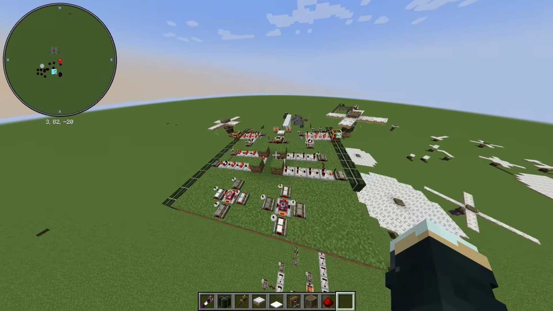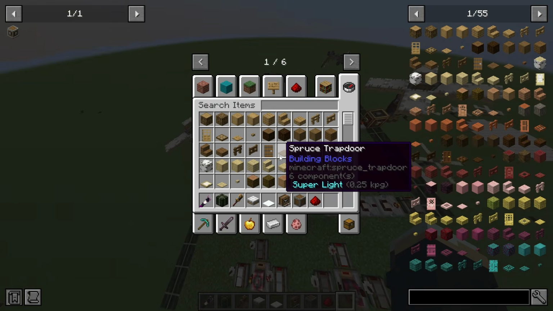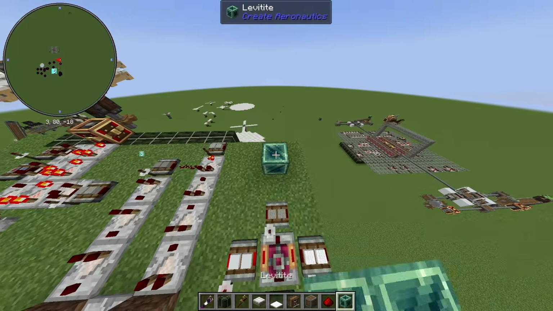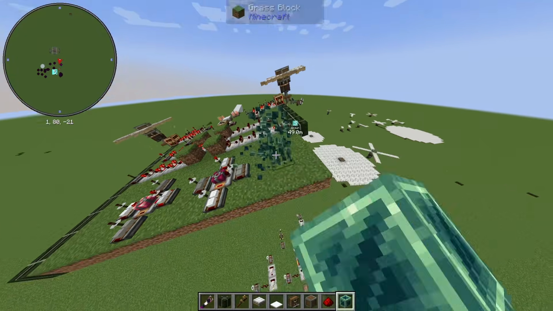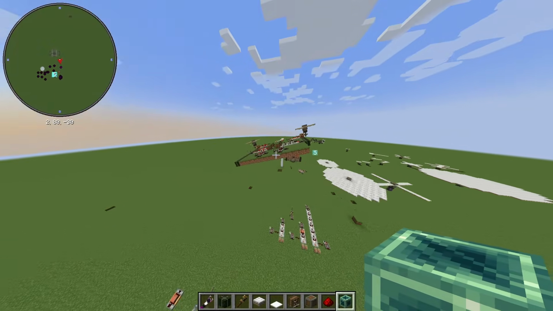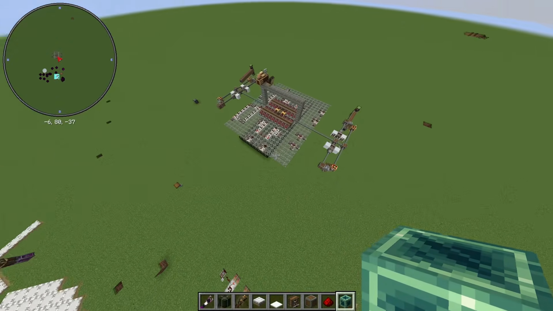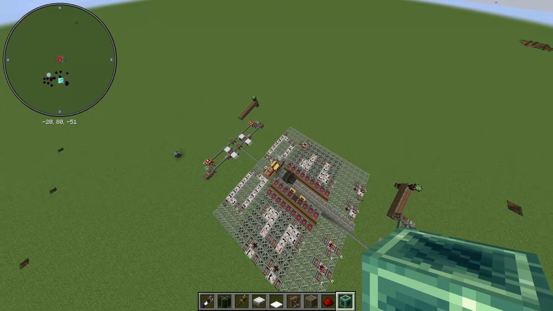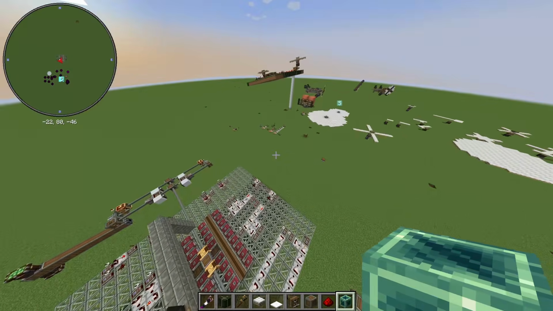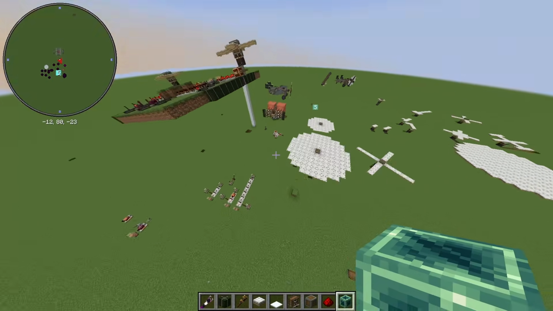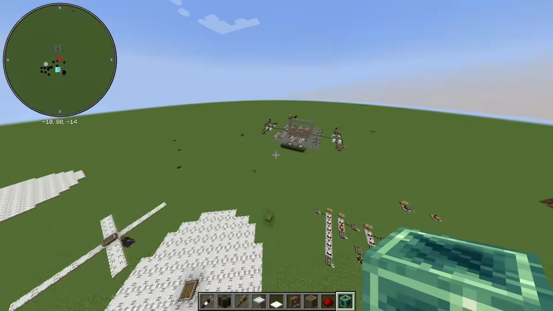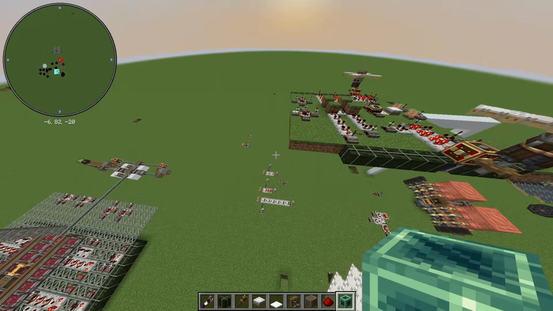You can do this with velocity as well if you want full velocity canceling, but I think an easier solution is just using the braking mechanics of Levitite to just kill all your velocity, because this thing resists motion at slow speeds, which is pretty useful, and it's going to lift your craft up a little bit too. Do I have anything else? Steam engines are cool. Lava and dripstone, you can actually make self-sufficient planes midair.